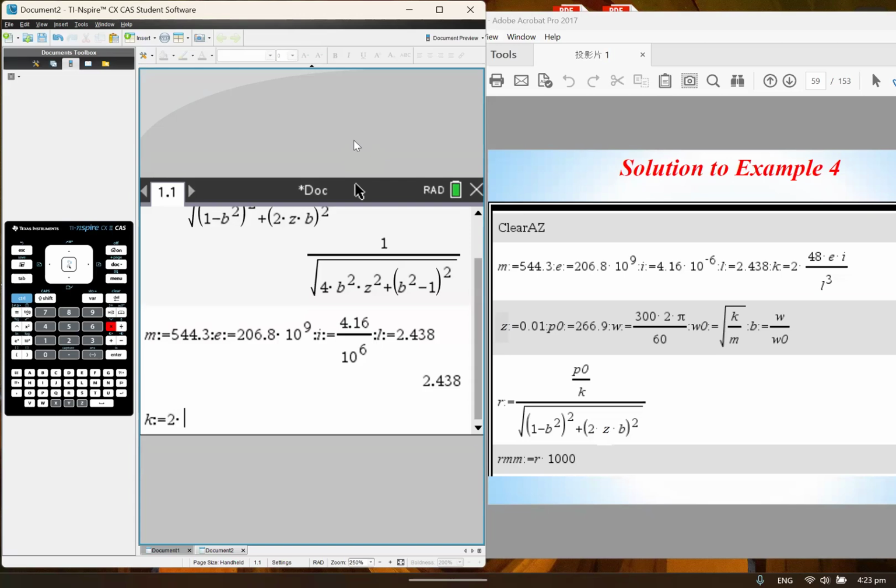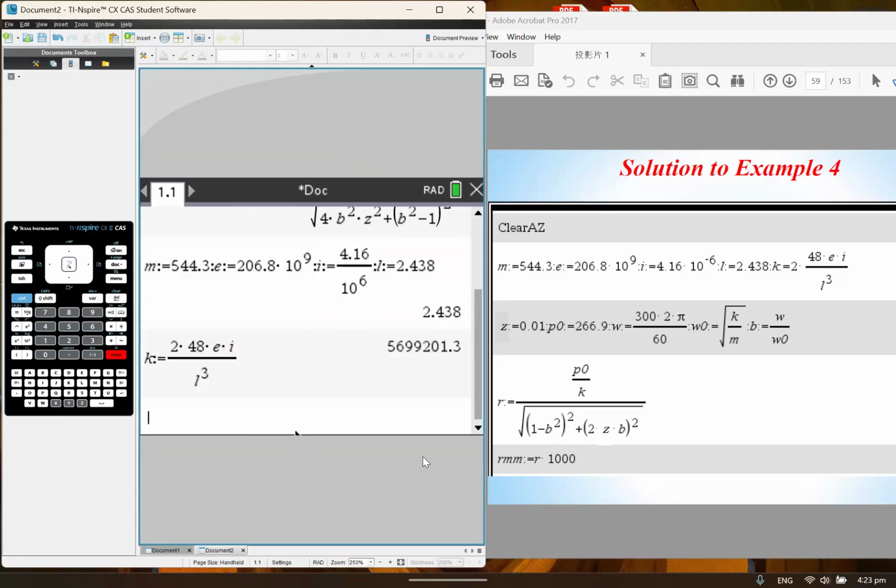Okay, so now we are able to compute the stiffness of the two beams together. So that's 2 times the standard formula for the midspan stiffness, 48 EI. Now be careful, it's not EI, but E times I. And you notice that each character appears in boldface. That means that something has been stored in it, over L cubed. So that is our stiffness.